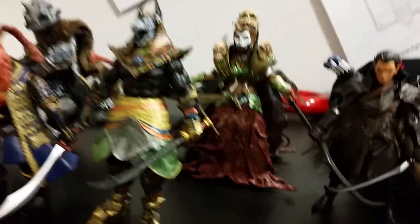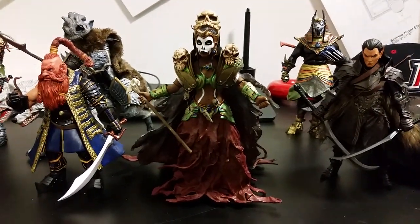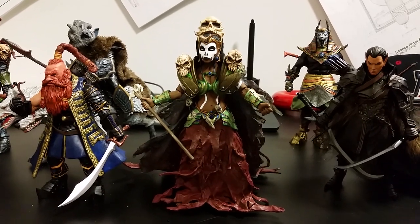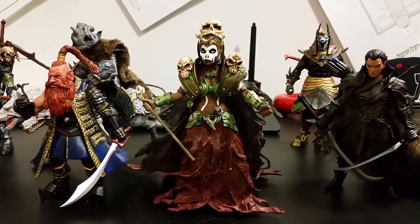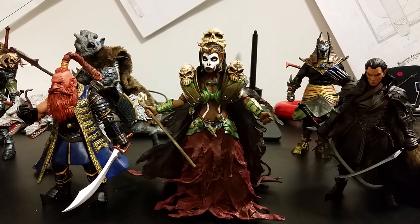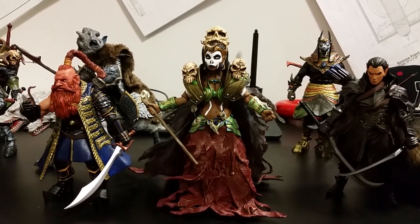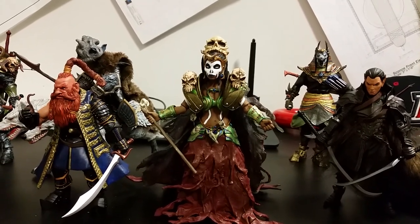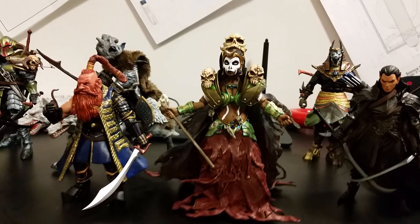And Voodoo Princess — let's bring her forward. So that's another one of my Disney-inspired characters. That was my version of Tiana, Princess of the Frogs. So anyone who's seen The Princess and the Frog, there's like a voodoo priest kind of person. So I thought it would be fun to combine the character of Tiana, who's the heroine of the movie, with the bad guy and do this voodoo priestess inspired character. It's really just a Hera Serpent Spire from Advent of Decay — she already had that voodoo kind of vibe going on. So just making some small changes, like swapping out her hair for the one from Queen Ursa the Orc, and adding that skull face paint and some small accessories allowed me to create this voodoo queen-looking character.